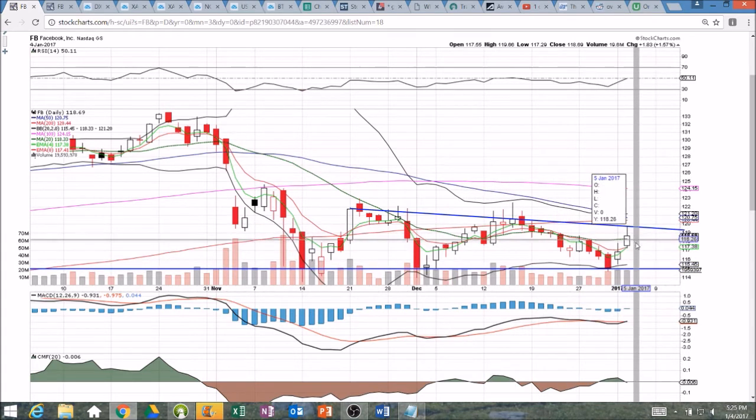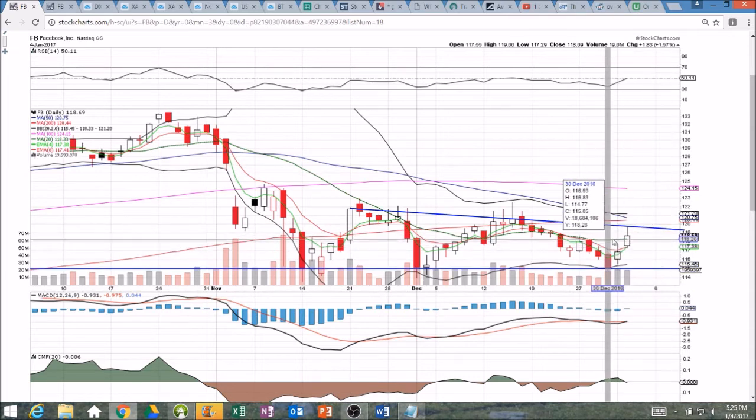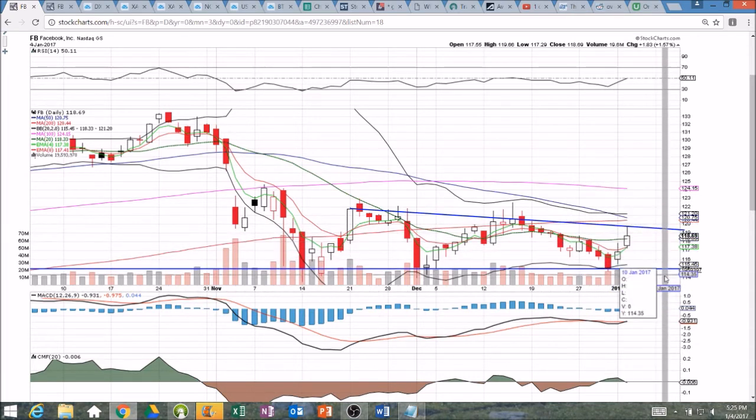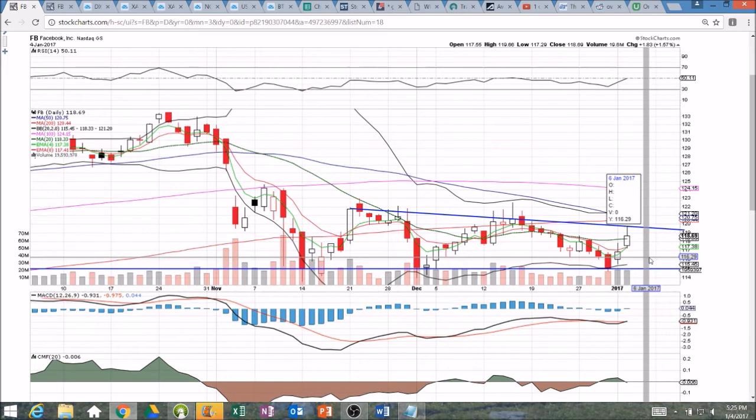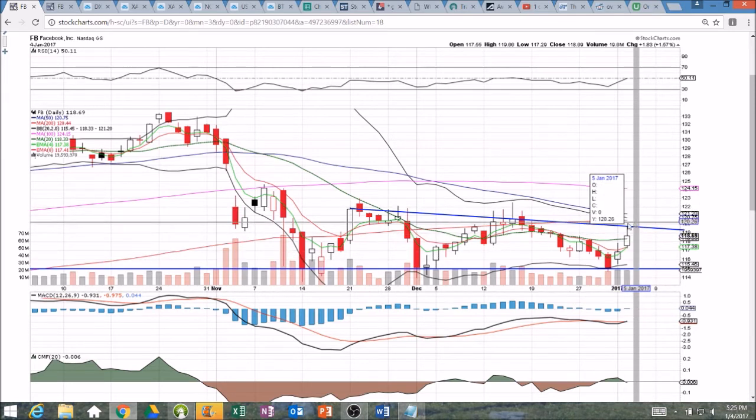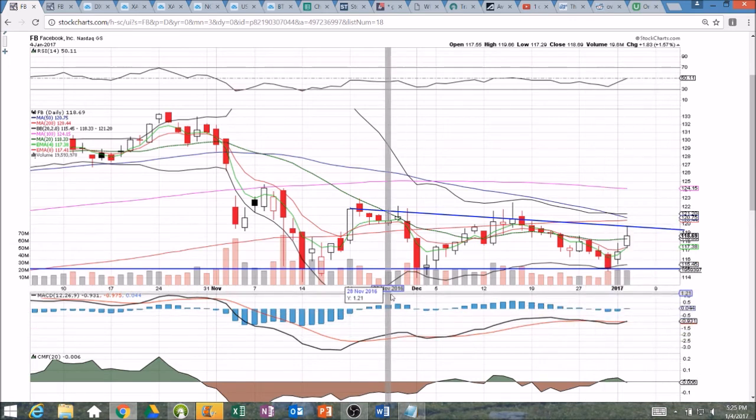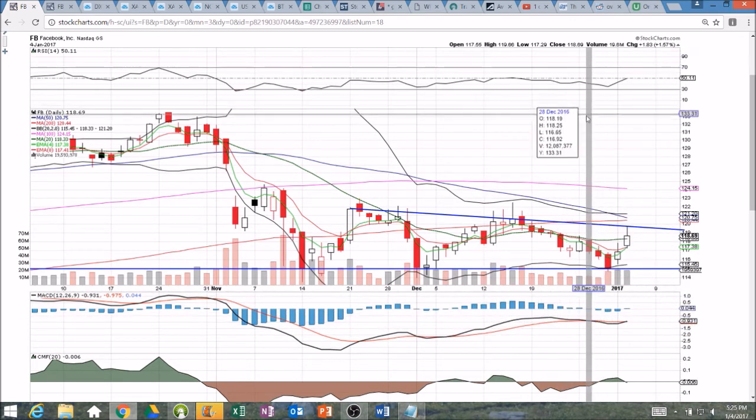But watching this pattern as it's getting tighter and tighter, we'll see if we pull back tomorrow and stay within this pattern. We'll know to be watching very closely for a break. But if we see a close above this pattern, we're going to be looking up to 122.50 for the bulls to continue here. We are on the verge of a bull MACD cross and the RSI back over 50 for the bulls.